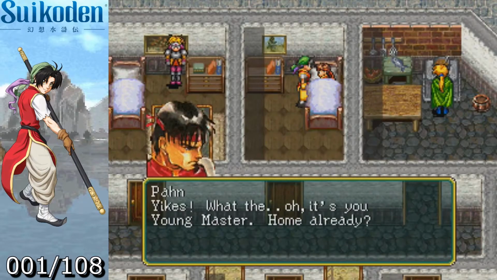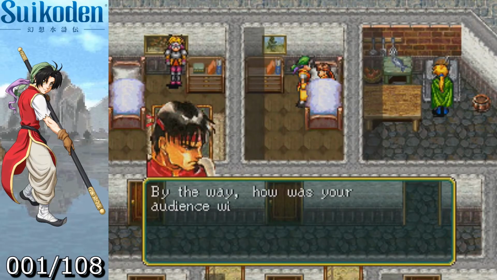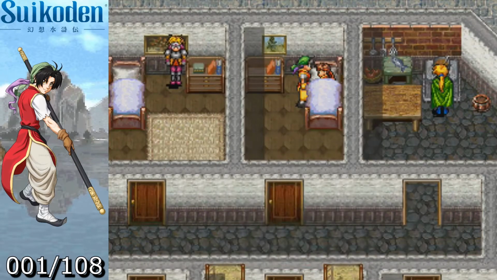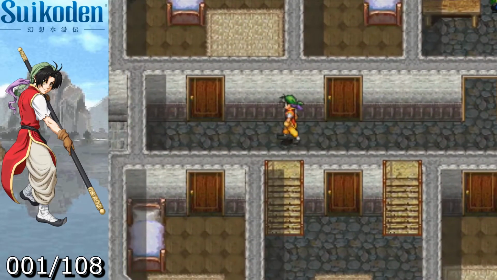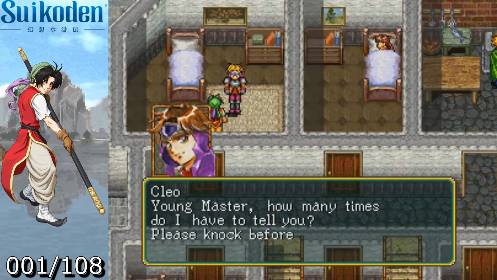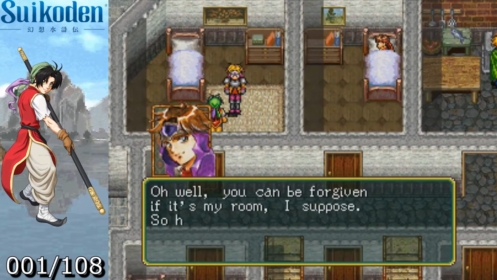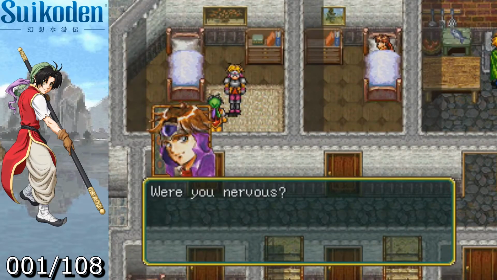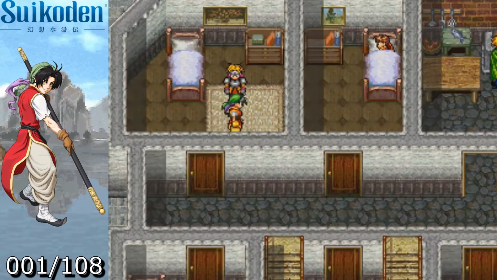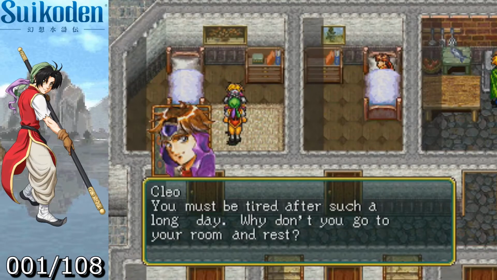Eggs! What the... Oh, it's you, young master. Home already? I was waiting for supper and I fell asleep. By the way, how was your audience with the Emperor? And still lying in bed. Young master, how many times do I have to tell you? Please knock before entering the room of a lady. Oh well, you can be forgiven. It is my room, I suppose. So, how was your audience with the Emperor? Were you nervous? Oh, you must be tired after such a long day. Why don't you go to your room and rest?